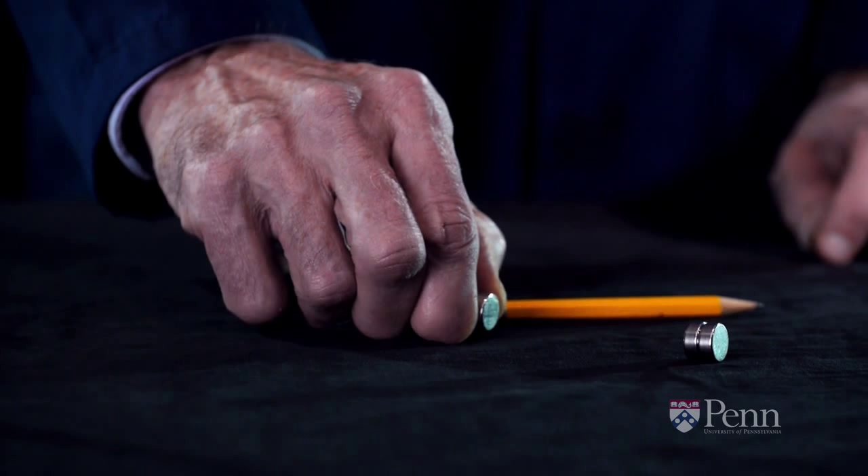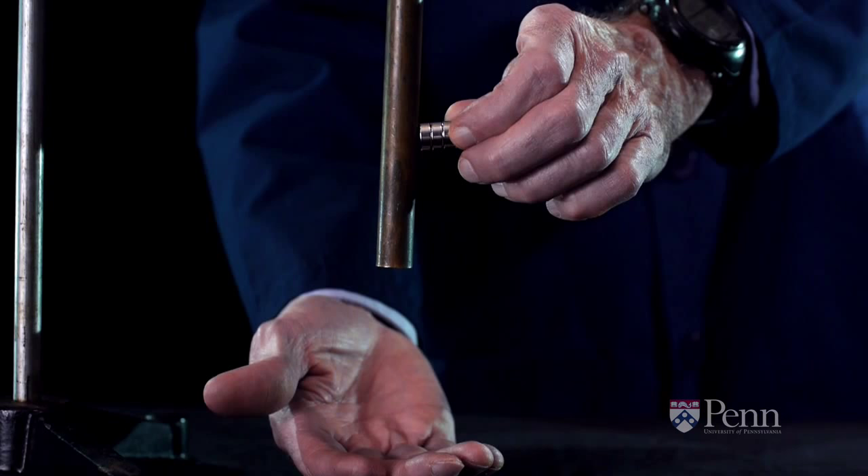Another way to look at Lenz's Law would be to imagine that instead of one ring, we had many rings and those rings were stacked together to form a tube. If a magnet were to go down that tube, it would induce a current in each ring, and each current would fight back against the magnet. So we'll take a thin tube and a powerful magnet. The tube, of course, would not be made out of iron or steel so that there would not be any magnetic effects on the tube.